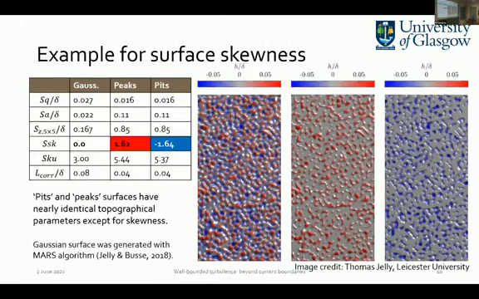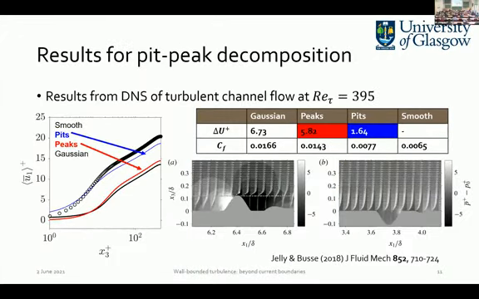However, I wanted to give a very simple example which illustrates the effect of skewness, and this is a pit-peak decomposition we did a few years ago. We took a fully Gaussian rough surface, Gaussian meaning that it has an approximately Gaussian height distribution with 0 skewness, and decomposed it into its peaks and its pits. This results in 2 surfaces which very closely match in height measures, given in the first 3 rows in the table, and also have similar correlation lengths and kurtosis, but very different values of skewness. One is highly positively skewed, and the other is highly negatively skewed. So we can now purely focus on the skewness effects using these surfaces.